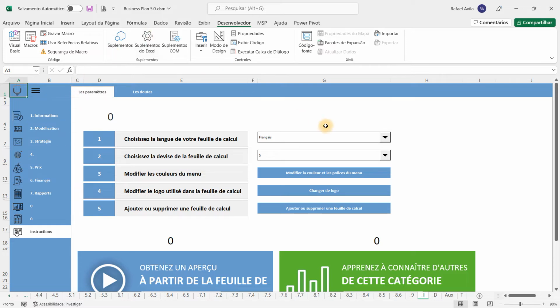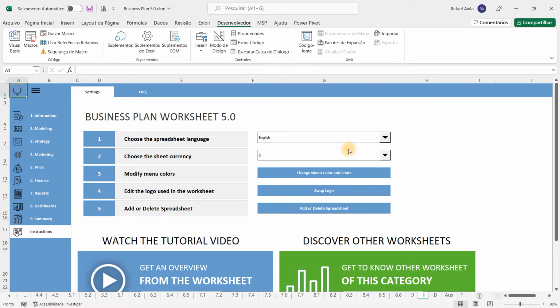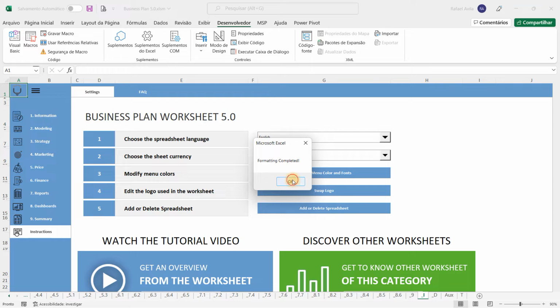So you have to do that if you want to change the language. It's very easy. It's a fast process, but for now I'm going to leave it in English. And if I wanted to change to euro or pounds or maybe another currency, I could do that once I have the formatting completed.